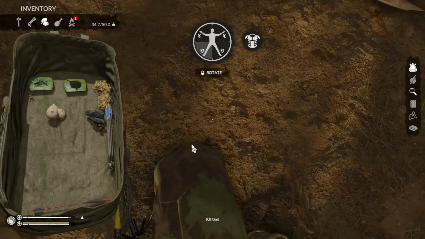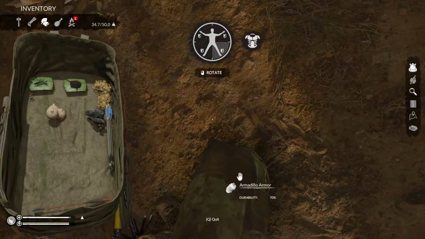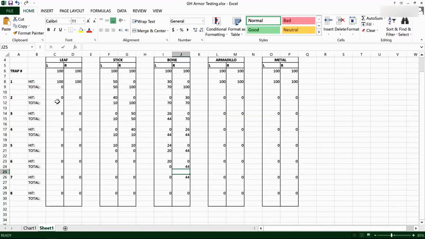70%. So the right went down to 70. Okay, so left is still 100. And the new right value is 70 for a hit of 30%.